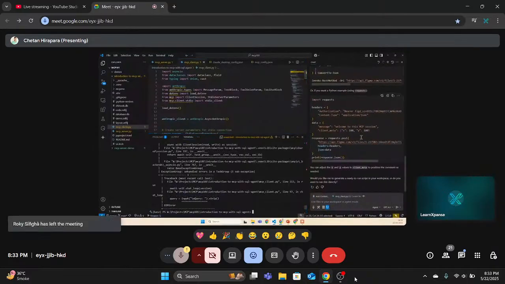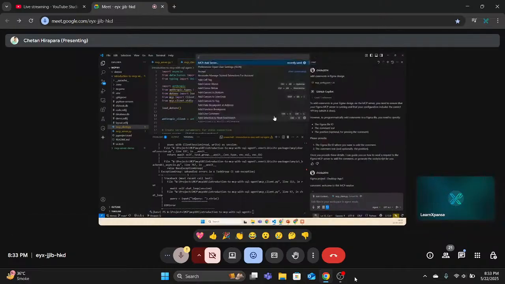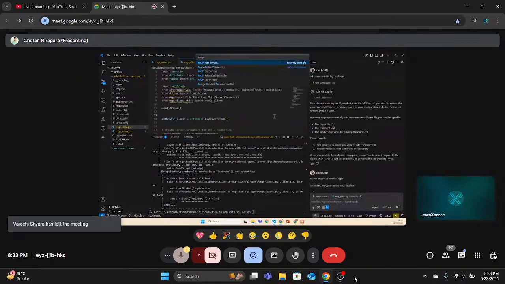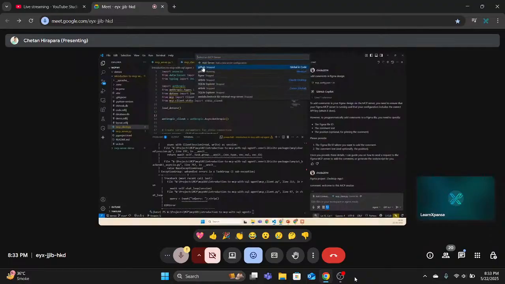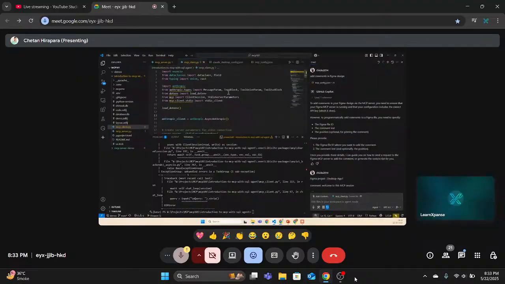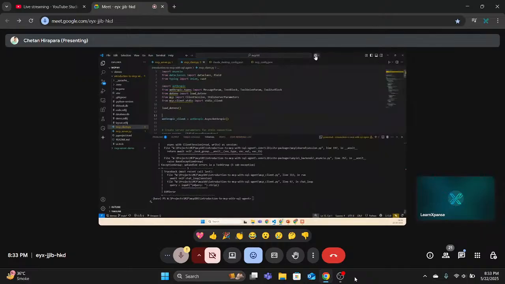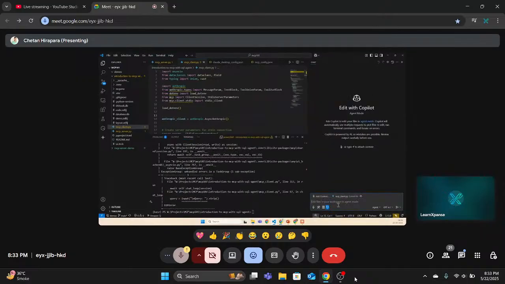Okay, let me share one more thing here. This is my Visual Studio Code, and I'm asking how many servers I have. I already created GitHub servers, then Figma server, then Airbnb servers, and all this server information. Let me check, GitHub is running, I guess. Now this is the Visual Studio Code Copilot. I am coming here and clicking on the plus. I can ask any questions to my servers as well.